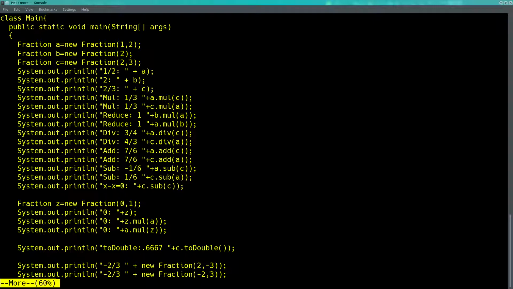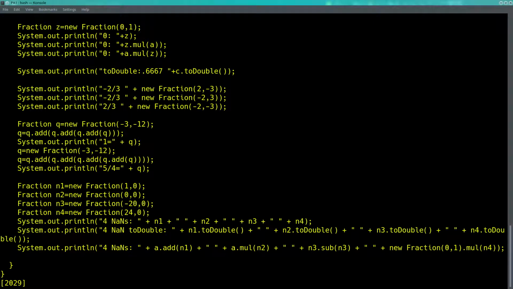So this was the bigger test case that I used on it, if you're curious. So I made 3 fractions, printed out each of those fractions, and then did some multiplication that requires reduction, subtracted a fraction from itself, which should give me 0, and then made a 0 and did some things with that, added, multiplied by other fractions to make sure that works, converted something to a double, and then added something to itself 4 times.